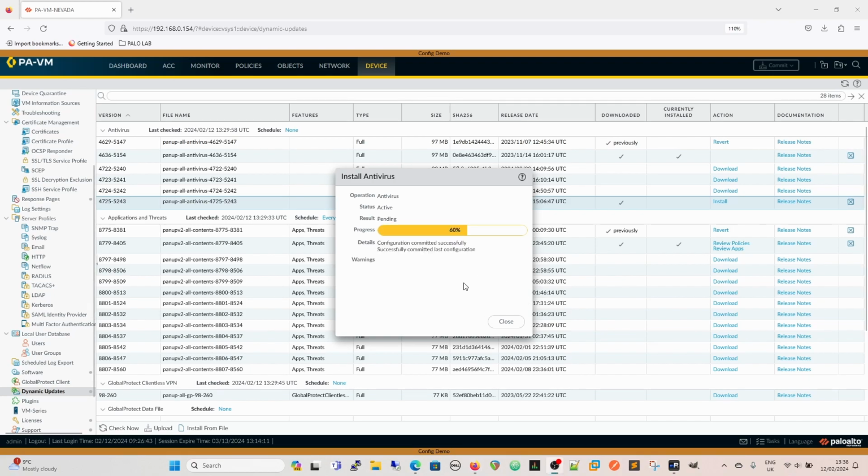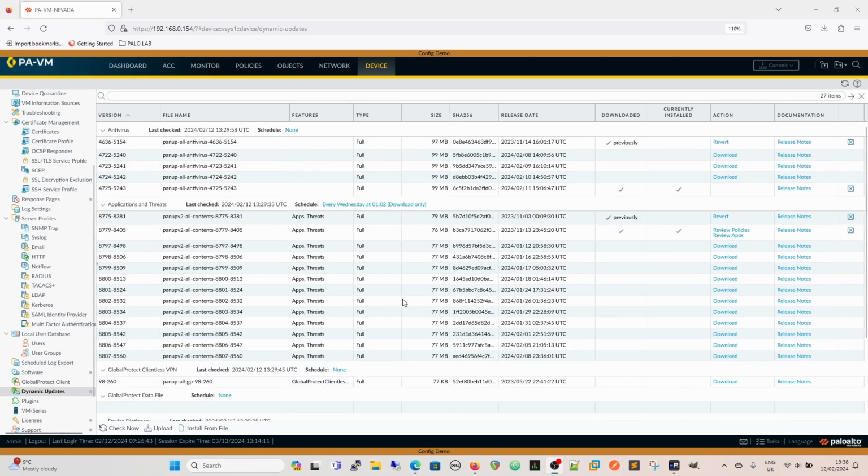Okay, it's saying its configuration committed successfully, and to be honest, that was an inordinate amount of time. I don't know if that's more indicative of the size of VM it is, or the ESXi it's sat on. Still stuck at 60%, so we'll just let that finish, at the risk of taking up even more time.